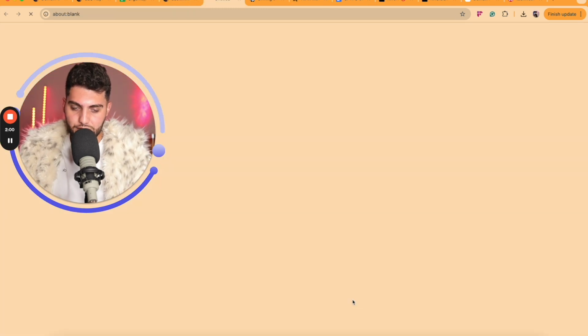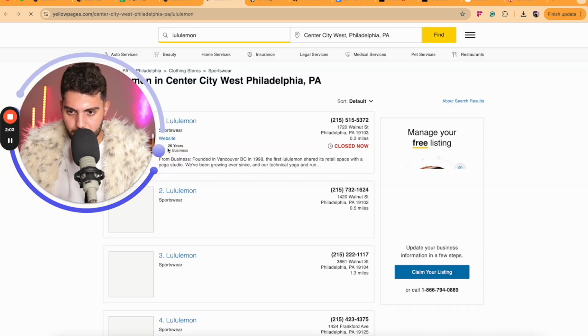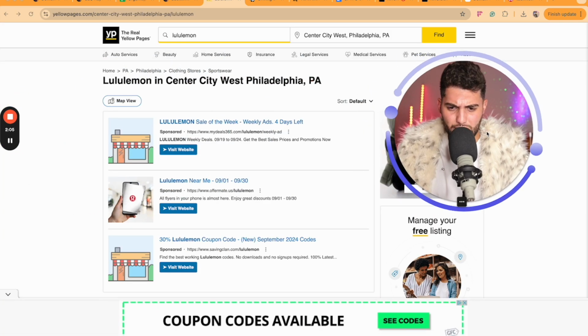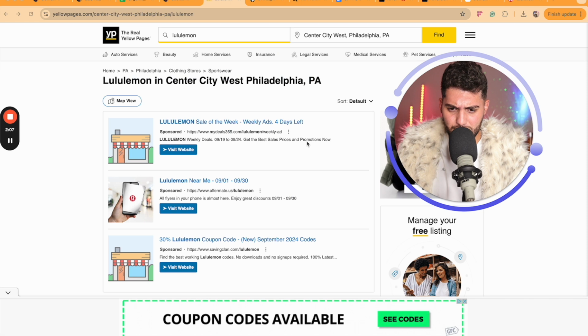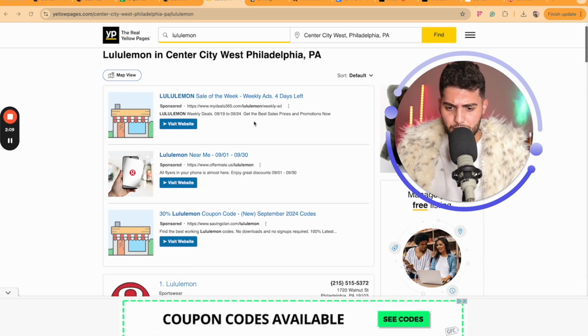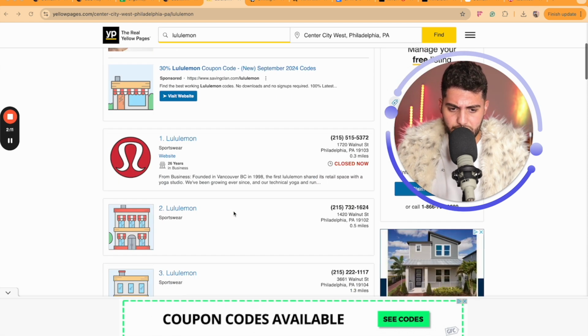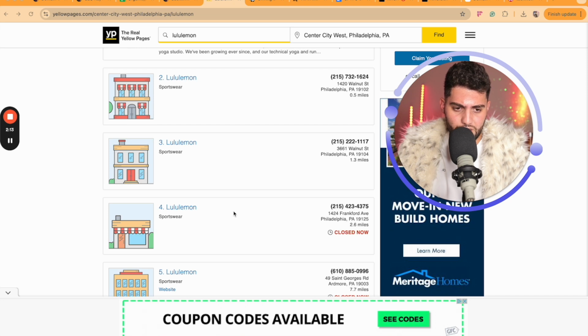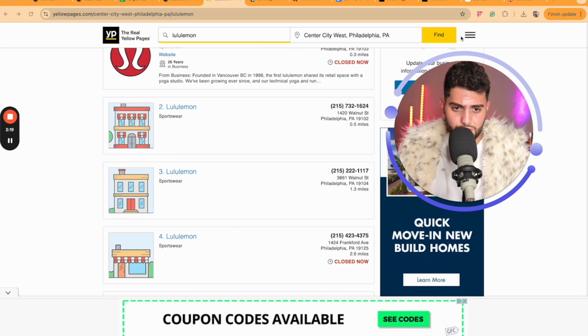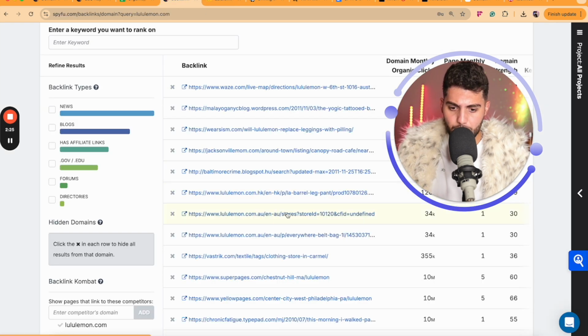And then the ones that seem like you can't get at all. For example, look at this, Yellow Pages, right? You can get a Yellow Pages link for free. I think it's a no-follow link from Yellow Pages because it's just a regular directory. But there are a couple of different Lululemon listings in here that are linking back to the Lululemon website. You can easily get listed here. All you have to do is follow through the steps here and claim your listing if you don't already have one. Going back here.